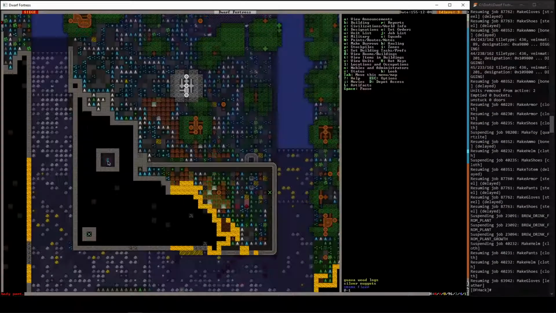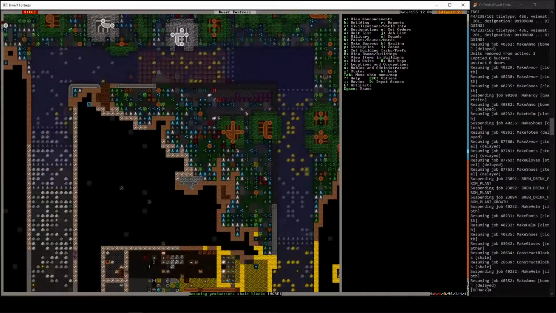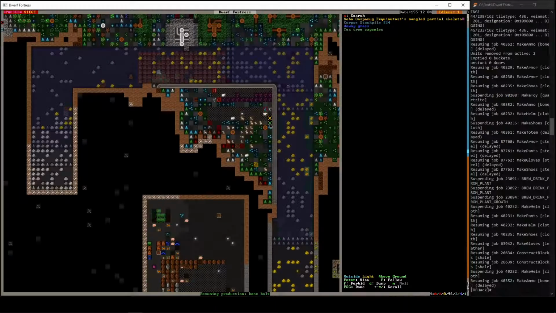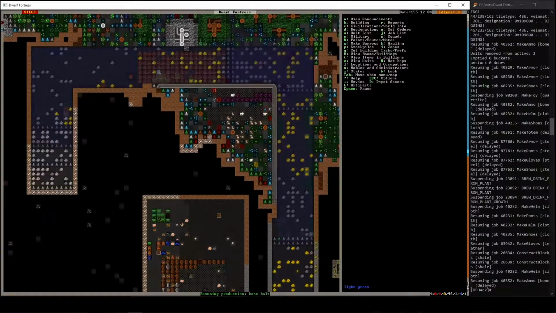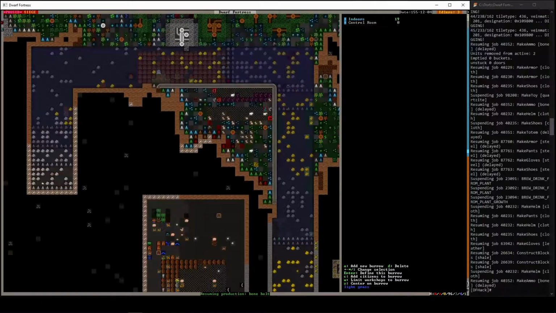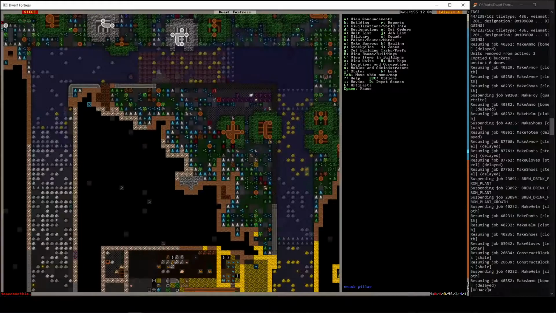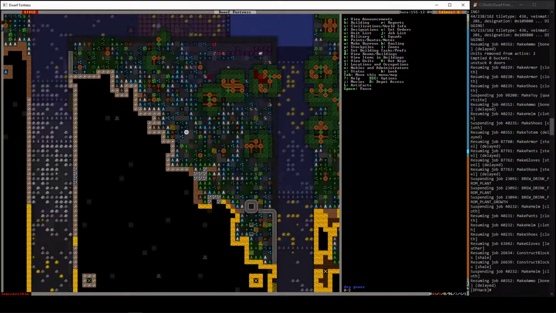Oh good, they've started dumping the corpses in the corpse stockpile. Excellent. Yeah, I would really like it if you would also get rid of that Cyclops. And I think that might have been the werebeast that we killed. I wonder if this is just outside of the Warren area. Let's have a look. No, it's not. Well, at least we know they're doing dumping.